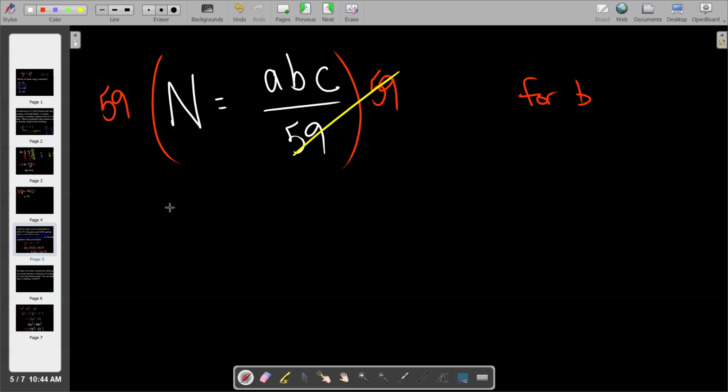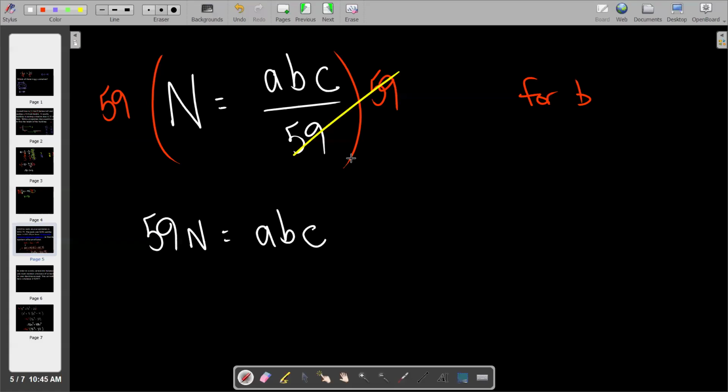It is 59n on the left equals ABC on the right. At this point, if I said, hey, Ethan, get A by itself, you go, okay, I'll divide by B and C. If I said, hey, Keith, I want you to get C by itself, you go, okay, I'll just divide by A and B. It doesn't matter at this point. We're going to divide by whatever we have to, right? Good. So while I deal with this, you guys go ahead and finish this up.